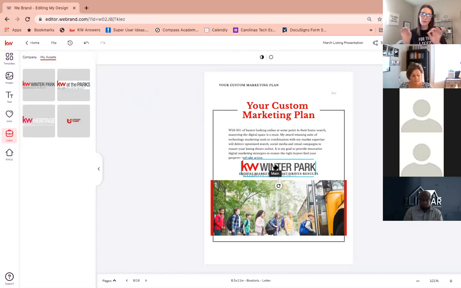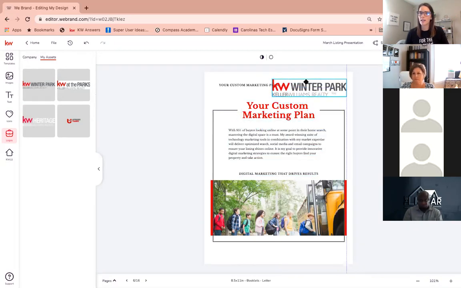I think of text boxes and logos, think of if we were using this on your smartphone, right? So if we wanted to stretch it to make it larger, we would just pull at the corners. If we wanted to make it smaller, we would do the same thing and just condense it in. If I wanted to grab it and I wanted this, but I wanted it at the top, we're just going to take it and drag it and drop it. We can move it right over here.